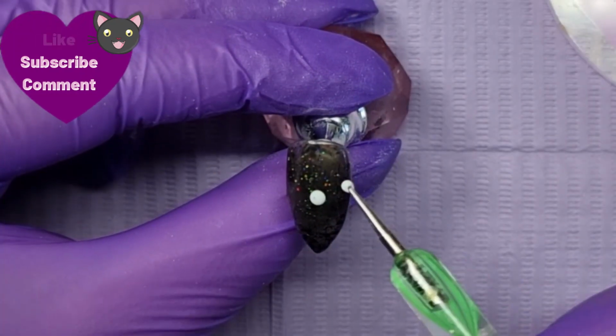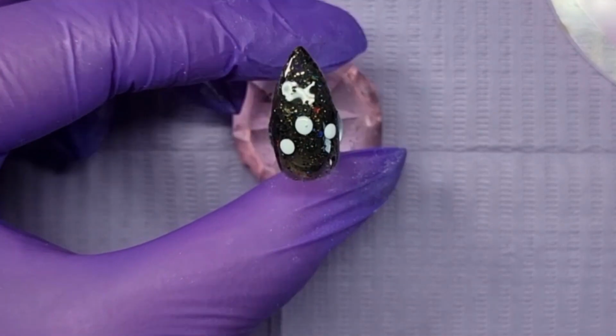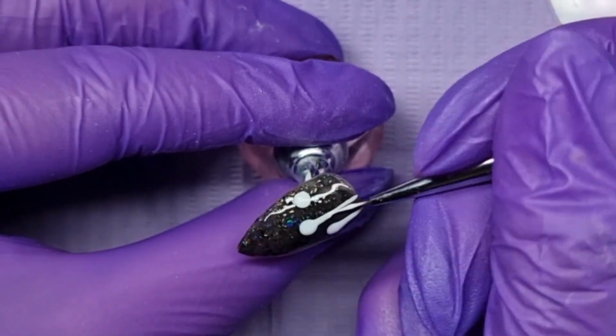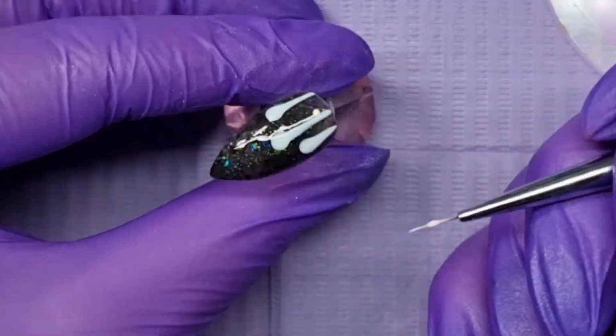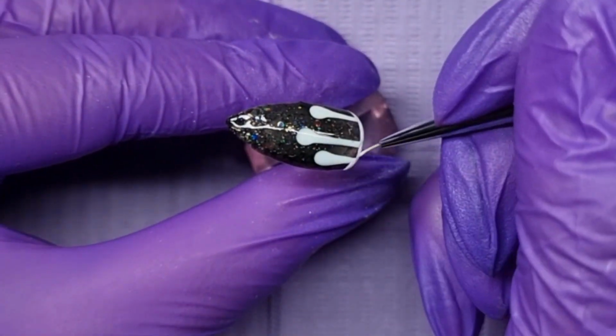So let's go back to those glitter nails, and all I'm going to do is pop some drips on here. You've seen me do drips before. If you look at my video last week, I did some green drips on some black nails using the exact same technique to do the drips. I'm going in with white first, curing that, and then I shall go over the top with that blood red.